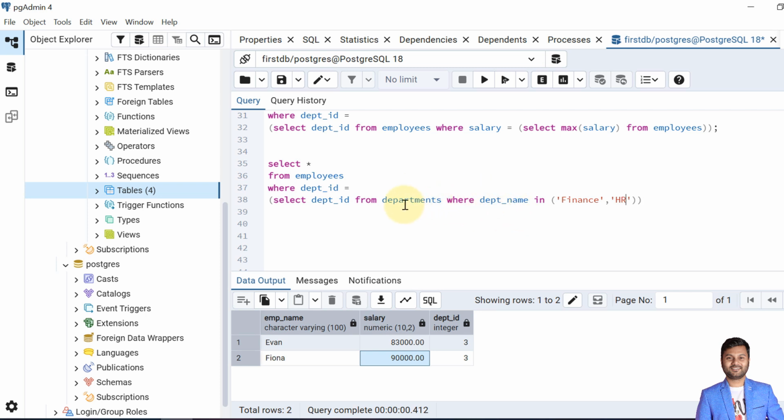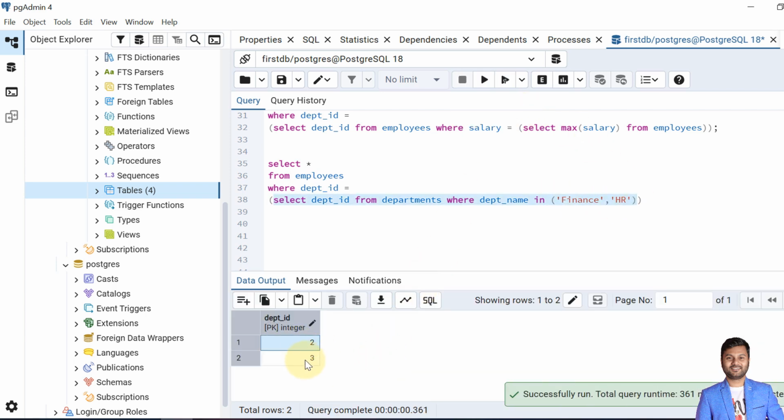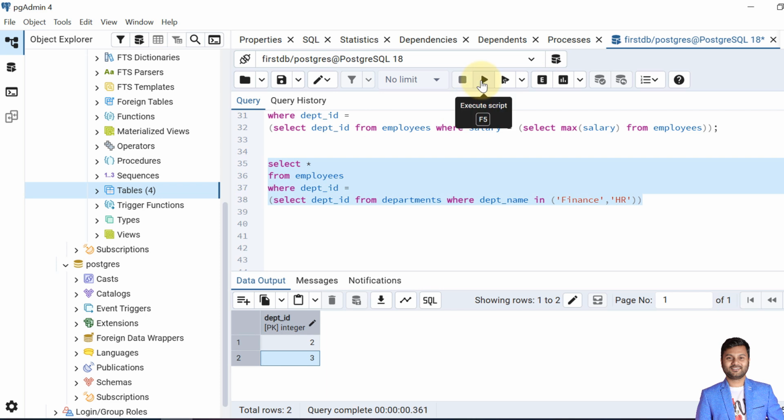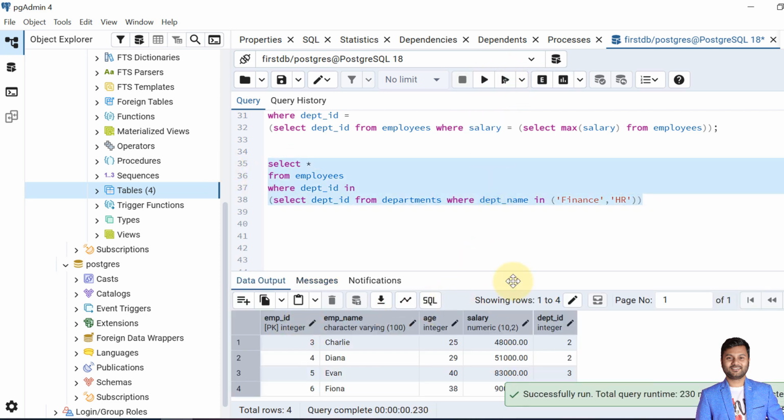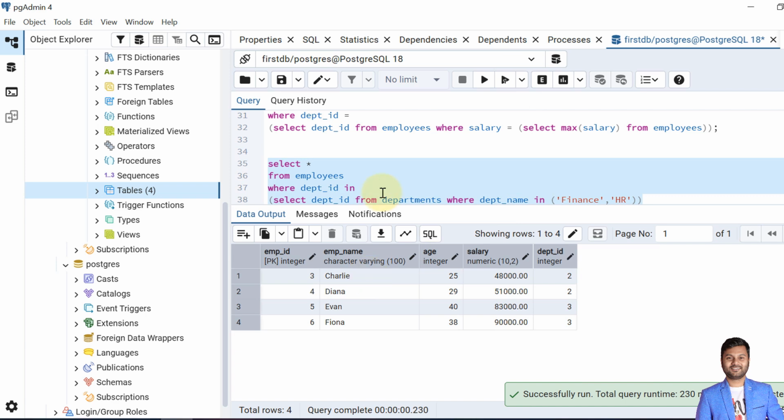So this inner query gives me two records, department ID 2 and department ID 3. When it's compared with one equal operator, it will give an error. So let's see, this gives an error: more than one row returned by a subquery used as an expression. So here I need to change it to the IN clause. Now let's see, it should work. So it worked. This is how we use IN.